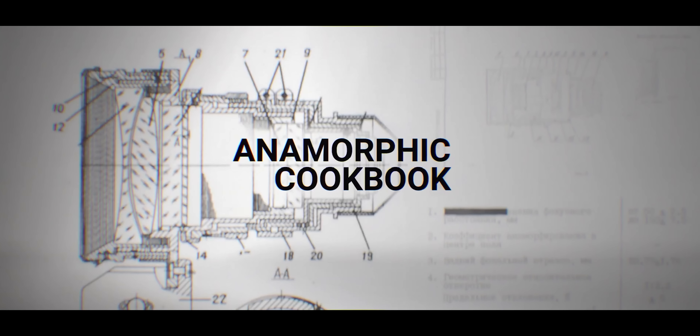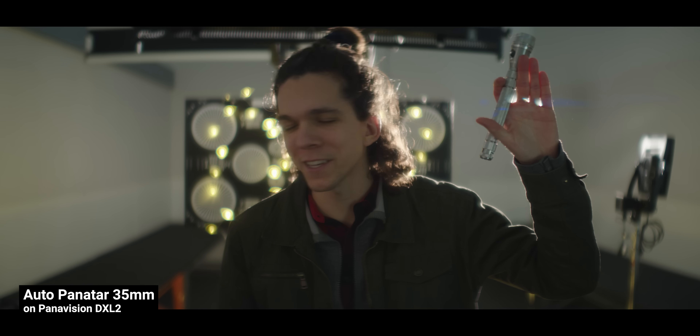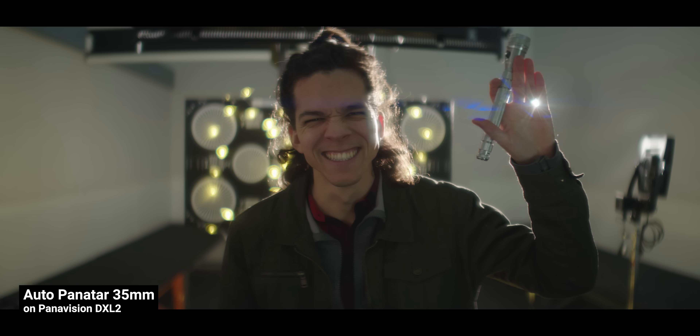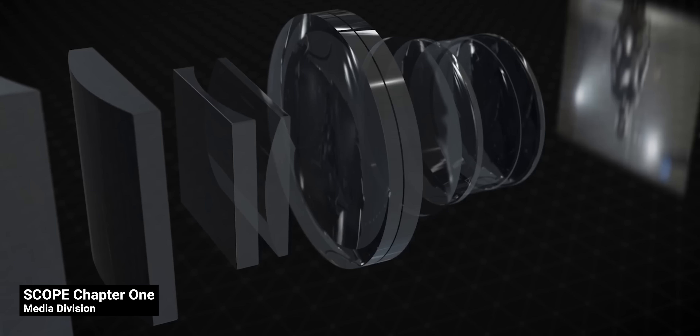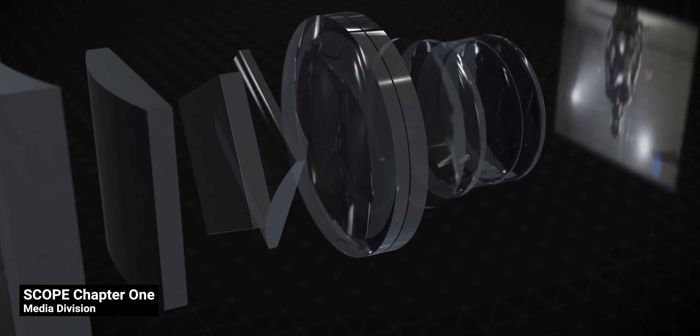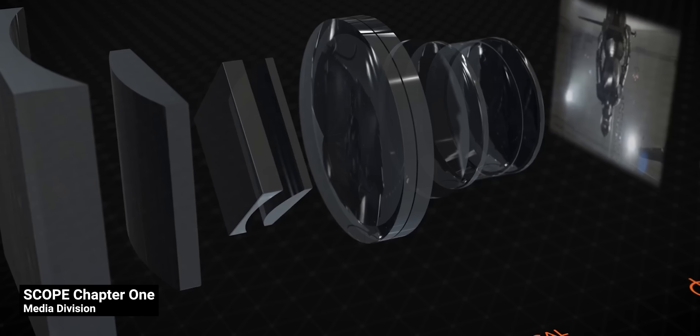If you have no clue what synchrofocus is, check out the anamorphic cookbook. Wallen and Gottschalk set out to banish mumps from Hollywood. By experimenting with additional cylindrical elements in the design, they managed to create a system in which the squeeze is stabilized by a pair of low-powered cylinders. These move in conjunction with the lens's focus, ensuring that the squeeze factor won't change during a close-up. As a quick observation, the elements used in the counter-rotating astigmatizer also contribute to lens flares, and this diagonal line is a dead giveaway of both Panavision glass and this focus system.